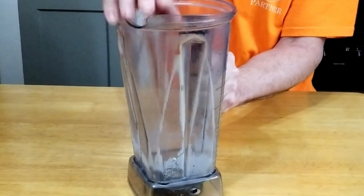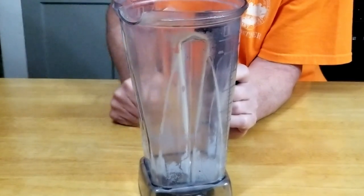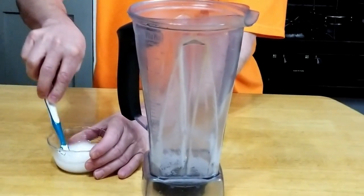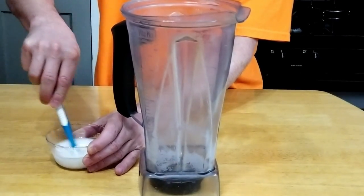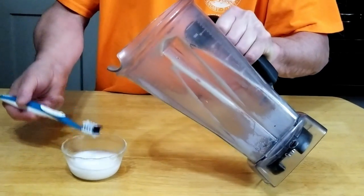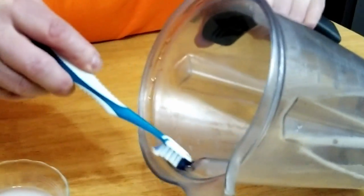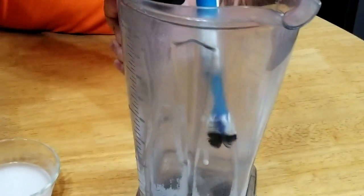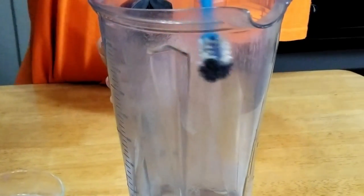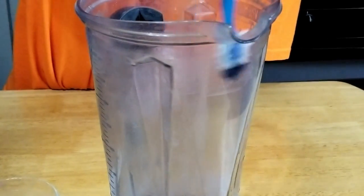I can get my fingernail in here and clean that up a little bit, which is why I'm very optimistic that this other method is going to be much better. See, that's all just mineral buildup that will come off. So the second method — we're basically going to use baking soda and water, mix it up, and scrub around the edges. It looks like it's cleaning it right up!